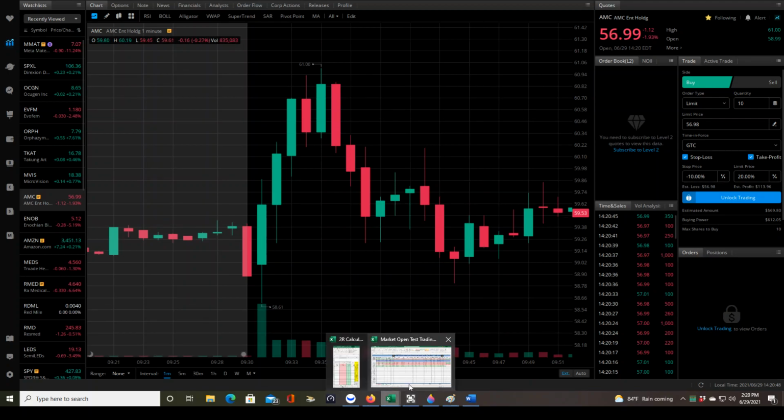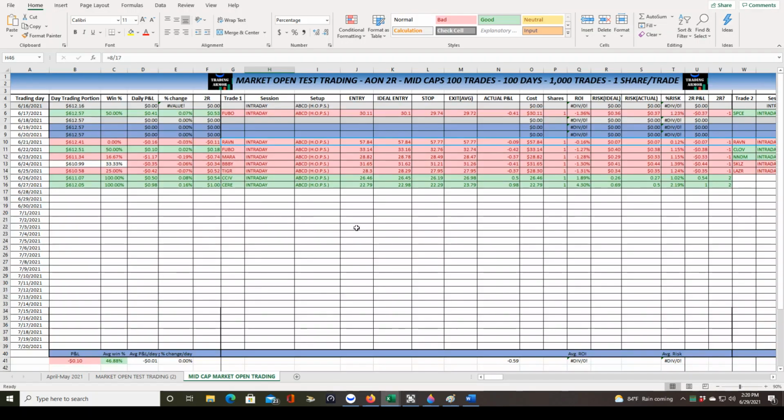Now, once you have that plan, you need to track those trades. Without tracking the trades, you're not going to know if the plan works. You've got to track more than just whether the trade was green or red. If you have a green trade, it doesn't mean it was a good trade. If you have a red trade, it doesn't mean it was a bad trade. How is that possible? Well, let's say you have a plan and you take a trade that meets your plan criteria and your setup exactly, you execute it perfectly, but the trade stops you out. Does that mean it was a bad trade? No, it was a good trade. It was just a good trade that failed. So that's what I mean by that.